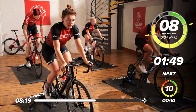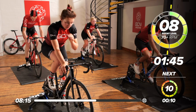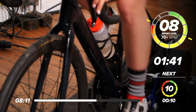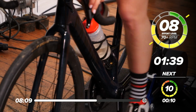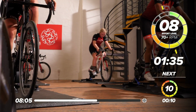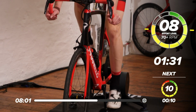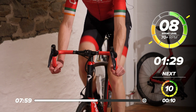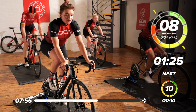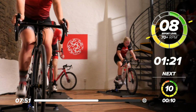There we have it. I'm at around 90 to 95 cadence, but this is a cadence that you want to feel comfortable with, that you can maintain without getting too out of breath. Emily and Maddie there looking absolutely formidable. Right, got just under 130 to go before our race winning efforts.